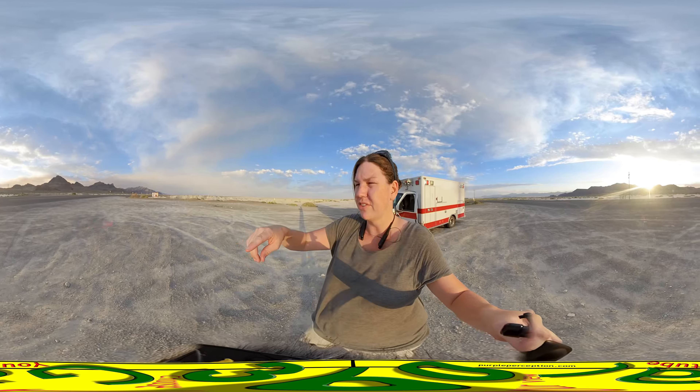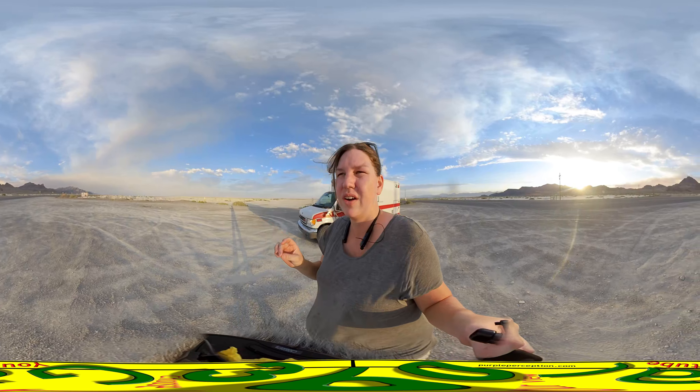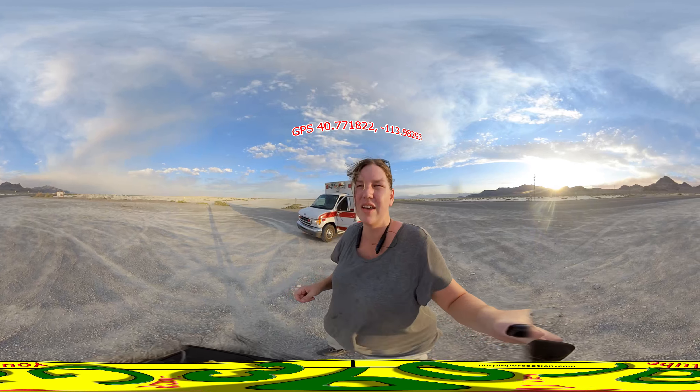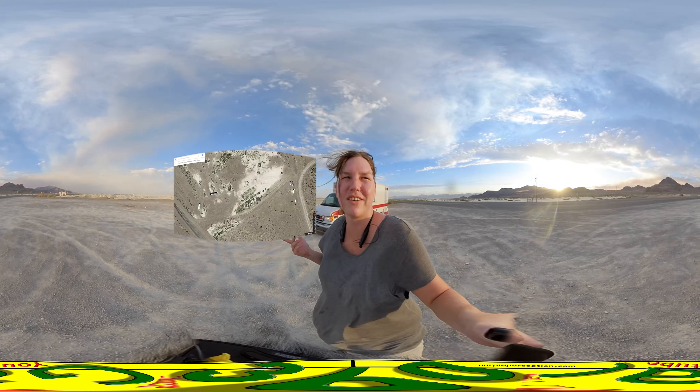Go to the Bonneville Salt Flats and you'll see this Y here. If you follow the Y up to the camping area and zoom in, see if you can see my bus on Google Earth — it was there last time I looked. I was camping with an RV; it has four solar panels on the roof deck. To the southeast of it, they were actually testing a firefighter drone when I was here last year. That's the mountain I got stuck on.